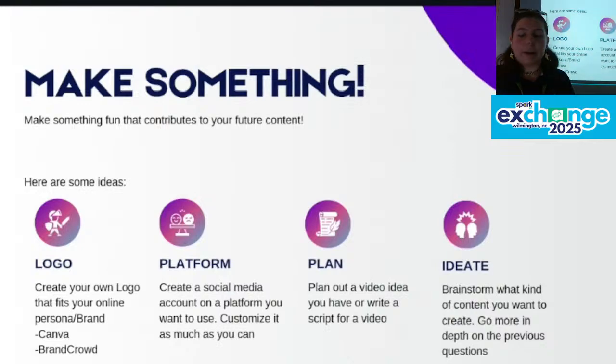Plan out a video idea, or write a script for a video. What kind of content do you want to do? What video do you have in mind already? And ideate. Brainstorm what kind of content you want to create. Go more in depth into the questions I had. What's your target audience? How much effort do you want to put into it? Really think about your content and your brand.